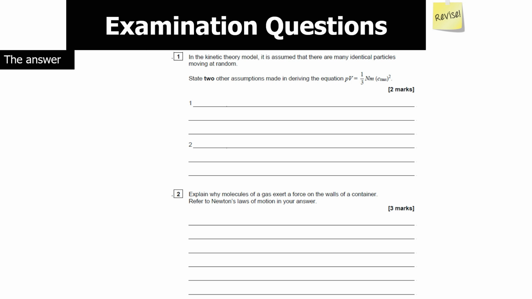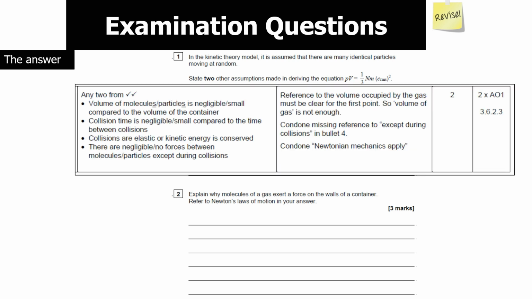Right, you've just got to know the assumptions of the molecular kinetic theory. So they are: the volume of the molecules or the volume of the particles is negligible compared to the volume of the container or the volume of the gas. But remember, you can't just say the volume of the gas, you've got to say the volume of the container which the gas is in.